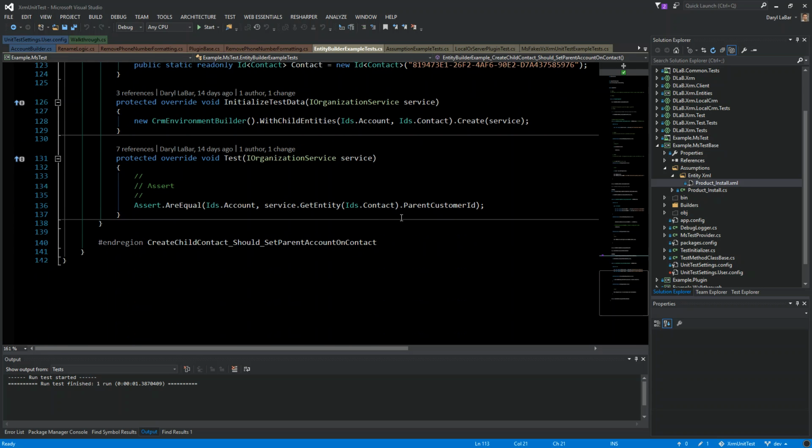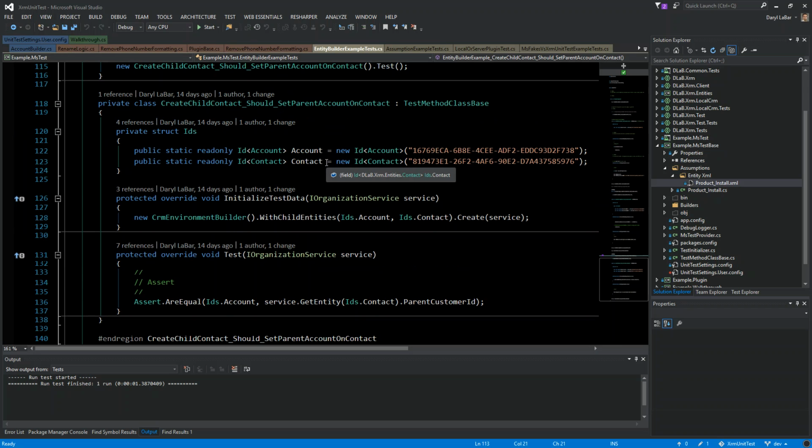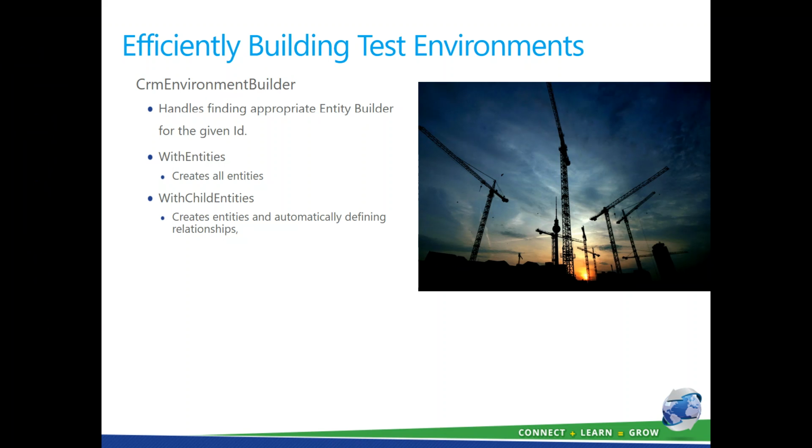So that's a lot of magic that happens underneath the scenes there. And again, our test case in this case is to go through and make sure that our context parent customer ID is the account that we define. So that's our building test environments with entity builders and environment builders.